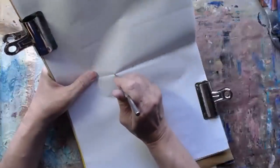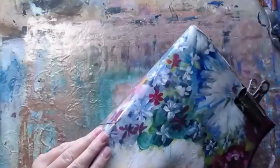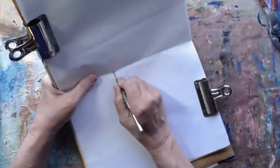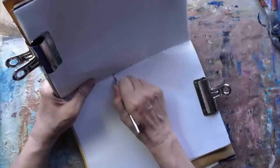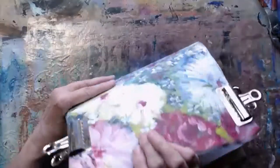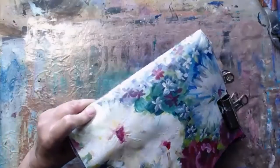I don't really have that problem because I just poke my tool through it all at once. And you just wobble it through, just make sure you have a good space for your needle to go through. Now my needle is going through, I think I counted 25 pages in my signature or 30. 25 to 30 paper pages. And then I have this outside as a canvas. And then on the canvas, I have duct tape, or Gorilla tape, on the spine. So it's going through quite a few layers.